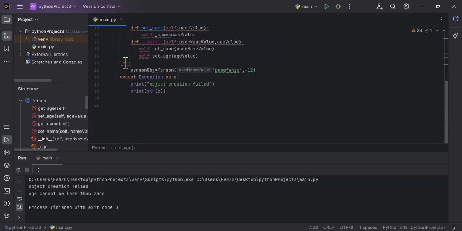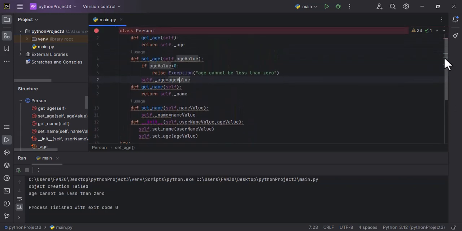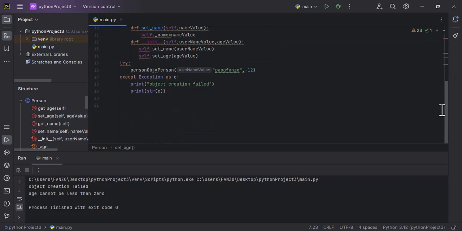And then I know this is where the problem will occur. So I'm having my try block where I know there might be a possibility of throwing an error. And please try to see in here, I am raising an exception if the age is less than 0. I'm not having a try block inside of my if in here. Very important. Where am I having this try?